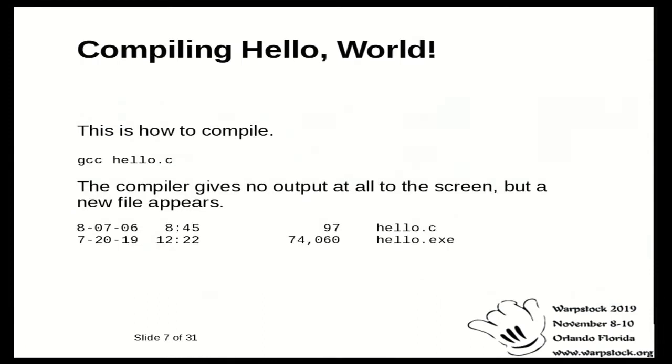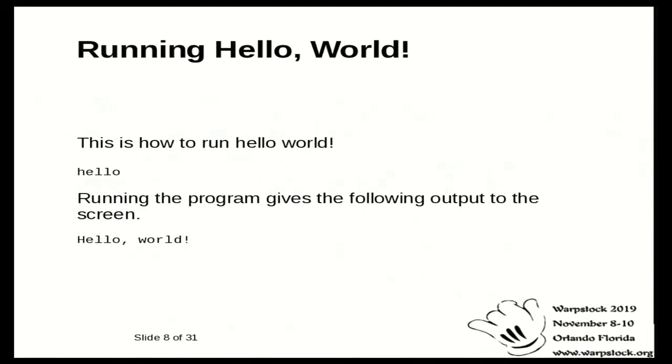How to compile. You're at the command line again. gcc hello.c is going to compile and do all the work for you. At the end of it, it produces a hello.exe, which you can see is fairly substantial given the simplicity of that program. But I'm sure there are good reasons that it would be that large. And other compilers, it's just as large, so it's not a gcc kind of situation. And if you run it, it just prints on the command line hello world.